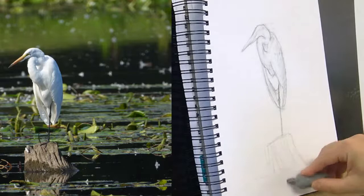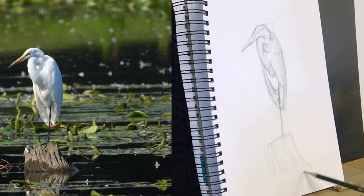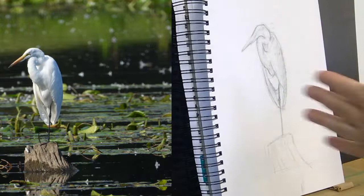And then, ooh la la, there's that beautiful reflection. I am such a sucker for reflections. Reflections are neat. They come straight at you wherever you are. They come right to you. So you can just draw a line straight down from any point and make sure you're on the right track. It might be stretched out more or more shortened, but it'll still be coming right at you, if that makes sense.